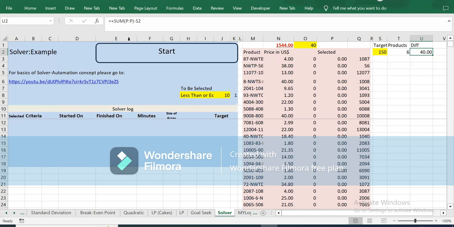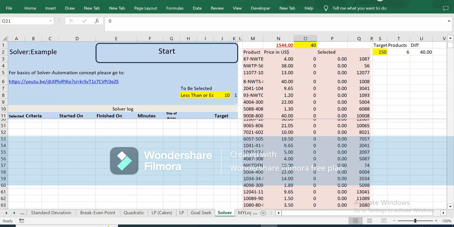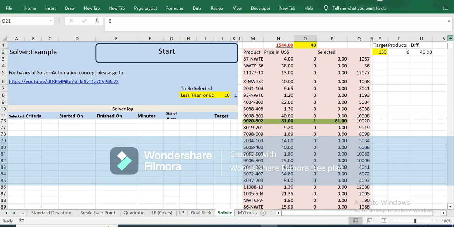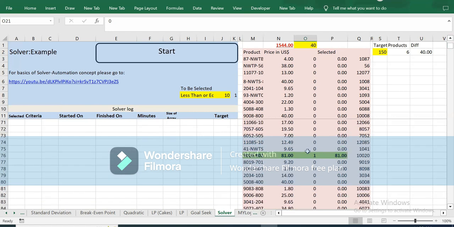It is the sum of the people, the selected ones. What are the selected ones? This multiplied by this. If it is all zero, it means nothing is selected, but as soon as there is a number in here, as one, that becomes selected. So like this, the green one I highlighted for you is selected, and Solver has selected it. You don't have to do this; the system will use 0 or 1 to indicate that it has been selected.